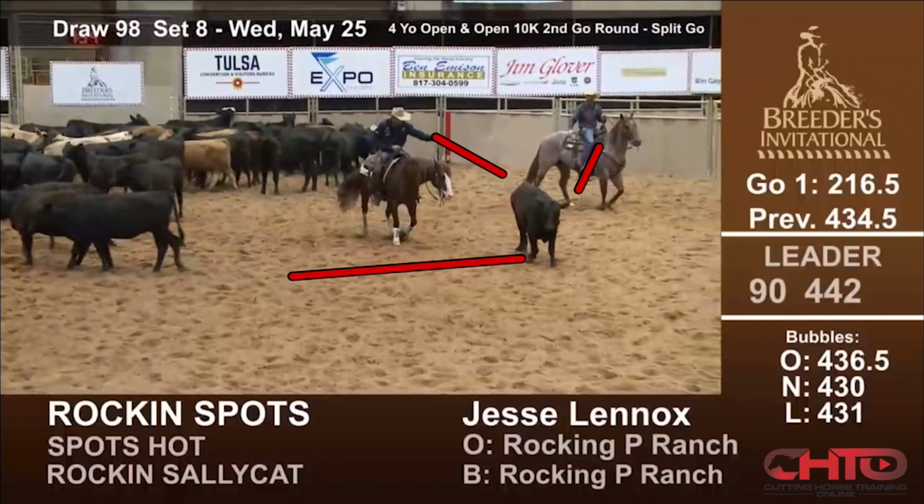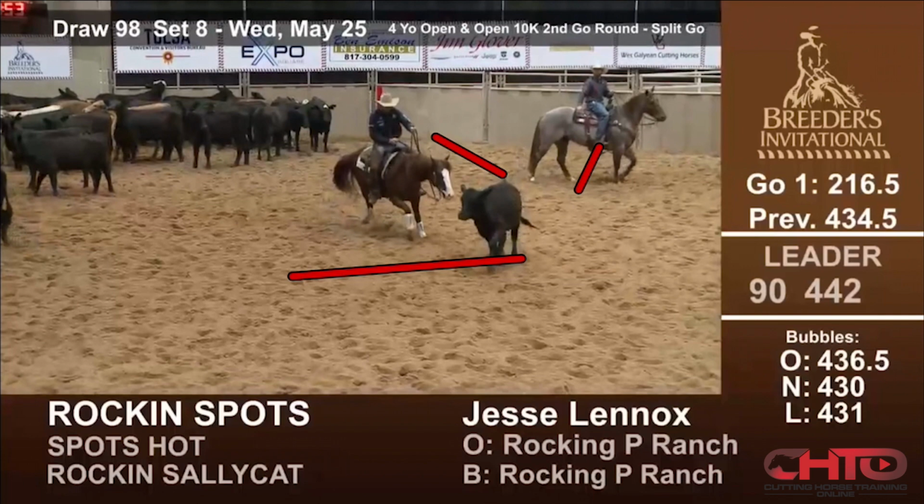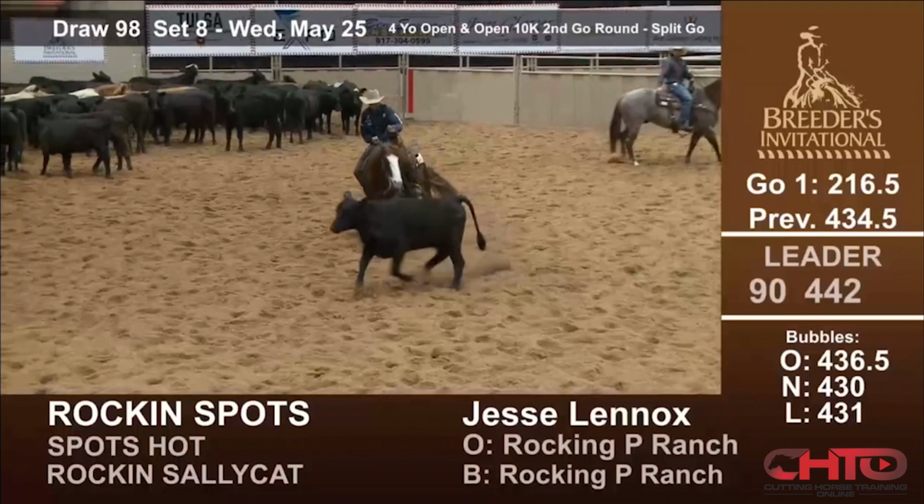And we're going to just keep walking up here, and you'll see this cow starts to make the corner, and I'm just pushing right in the neck and shoulder now as I'm going to finish this cut. I'm starting to move into a trot in this particular run. I think I have a 16 in the first go, so I need a 22 or more. So anytime I need that, if at all possible, I'm going to finish the cut at a trot to show the judges that I really want to make it.